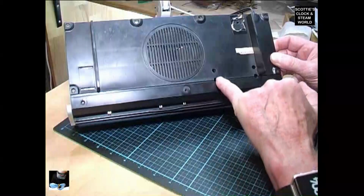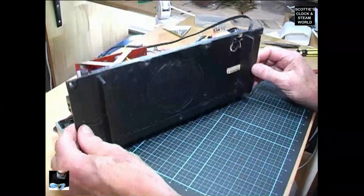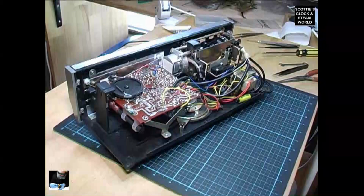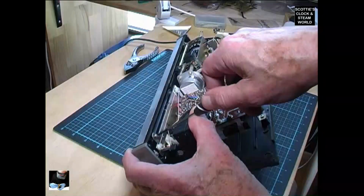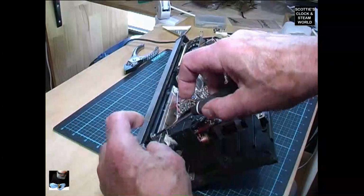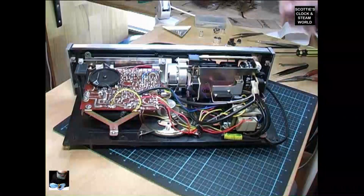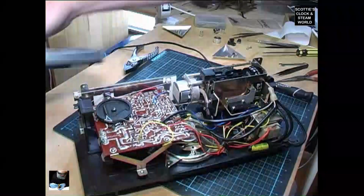We remove those 4 screws there. We'll be able to take the flip clock mechanism out. So we'll get that done. To make it easier to remove the clock mechanism, we'll take the front off by removing these 2 screws. Put them aside, and the front will slide straight off. Put that aside.